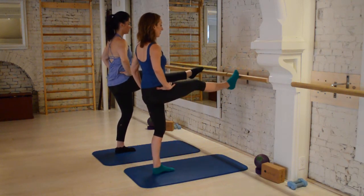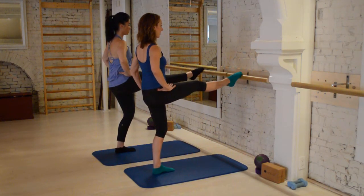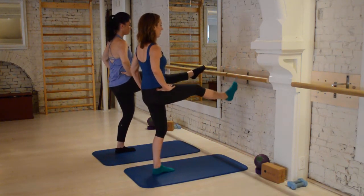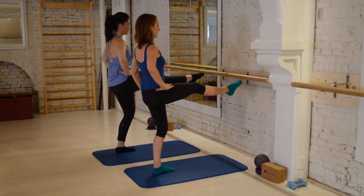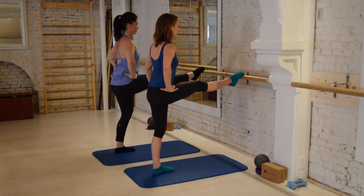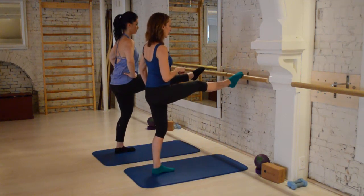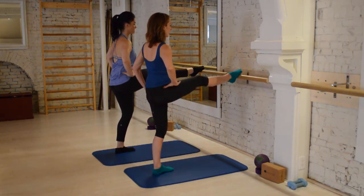Flex, point, flex, point, flex, point. Five, four, three, two, and drop the hip. Now we're going to take the leg and make a little arc. So it will go out and in. Up and over, up and over.